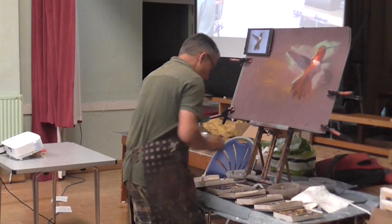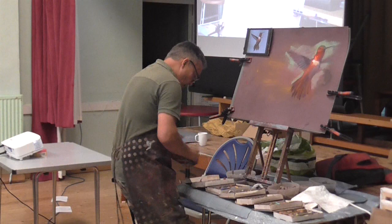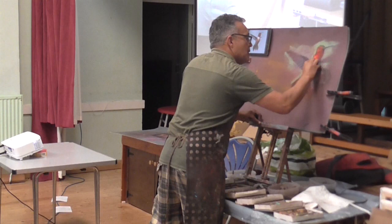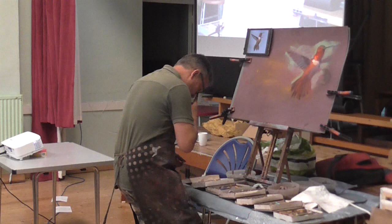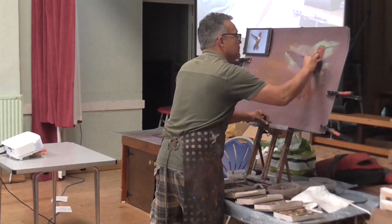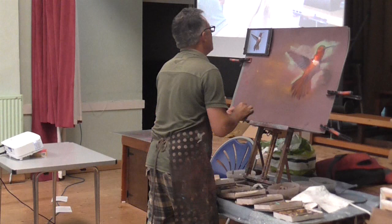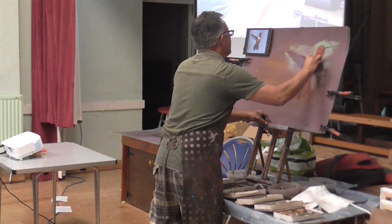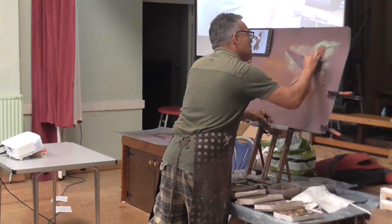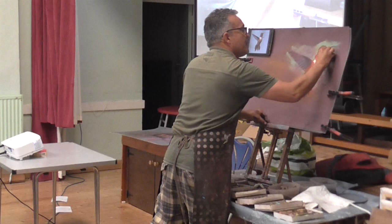Right, now I've got that kind of blur. This is exactly how I do it in oil. I decide where I want my eye to go a little bit more. So I go for texture, usually with a palette knife, something like that. In this case, it's with a chalk. Get that in a bit. Here. So you get a real bang from it. What is my background? For more tonal variation, I'll go even darker here.